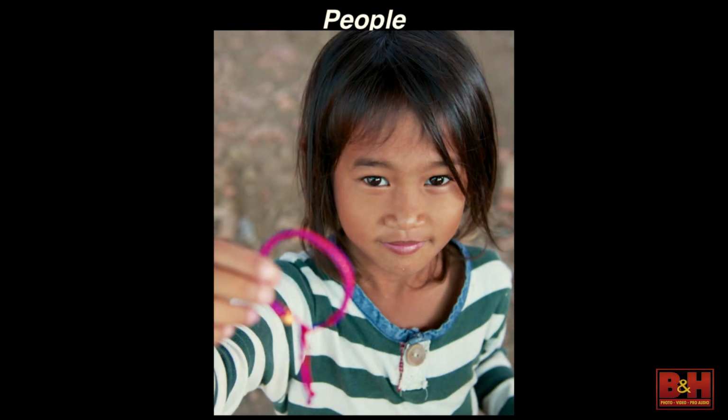This is a little girl in Cambodia selling me these bracelets. I kind of collect these, buy them from the kids. They go to school half day and then they sell these things. So, focusing on her eyes, using a very shallow depth of field, but you can tell that she's holding a bracelet there.